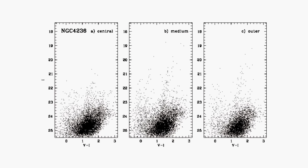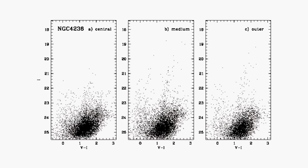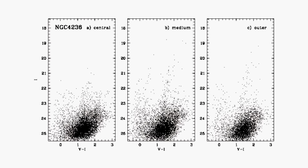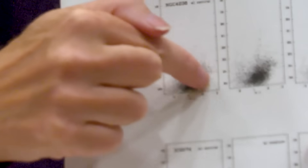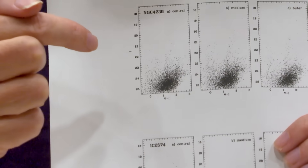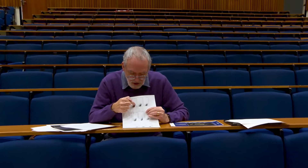NGC 4236 is at the top here, and they looked at various regions — the whole thing, the central region, outer parts, and so on. Each dot is a star, measuring its colour from red to blue and how bright it is. The neat part is that there is structure visible in here — in particular, this bunch of stars towards the top right of that splodge. These are red giant branch stars — individual red giant stars that form a fairly clear structure. At some point you can see they get redder and brighter, and then they stop. There are no stars brighter than this point — this is called the tip of the red giant branch.